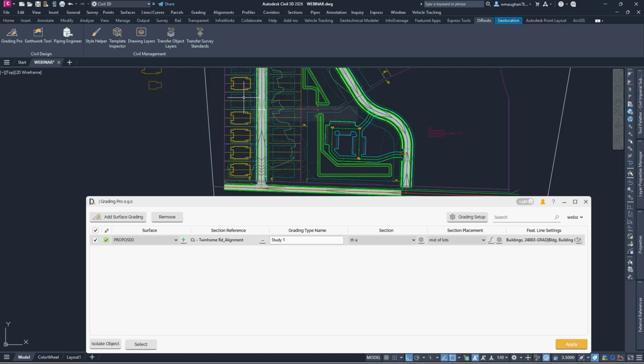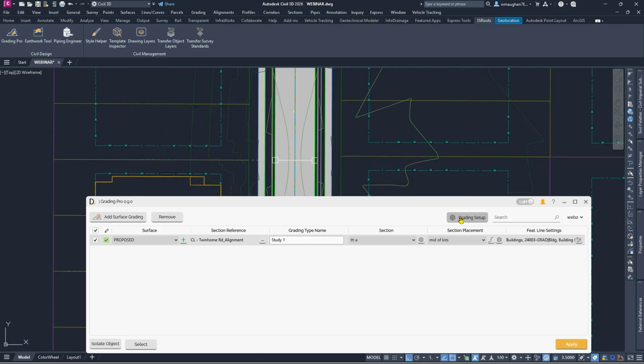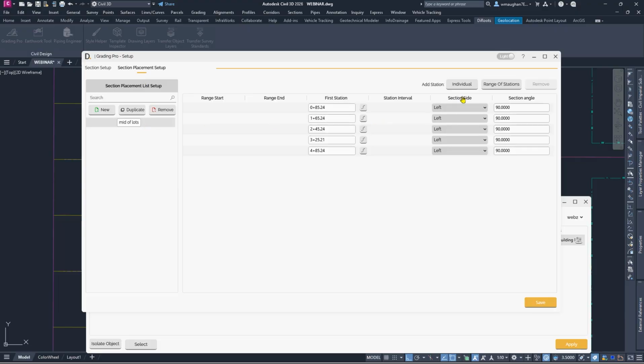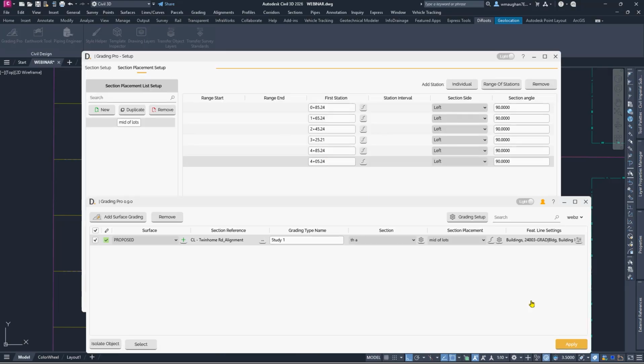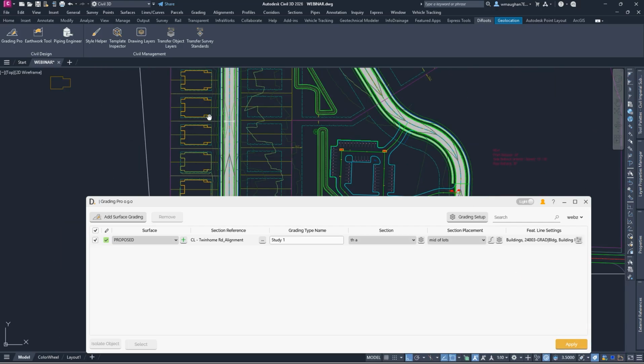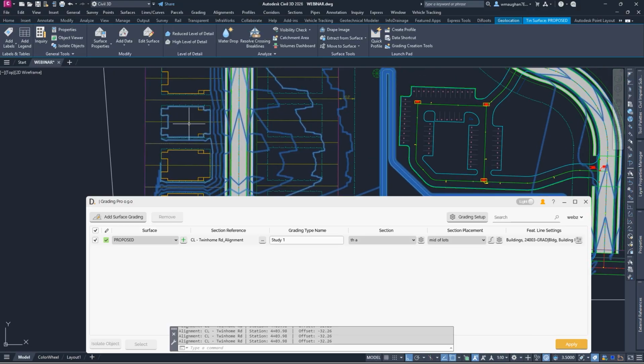You notice that it skipped that. If I wanted to come back and put that particular townhouse in, all I have to do is just come back into my grading setup, come back to my station placements, midpoints of lots, add an individual station, put that back in there. You'll see it added it in. We'll save it. Now again, I like to come back in and I like to save my, just in case. You'll see that it turned yellow. If we say apply, you'll see that it will go back and it will reapply and add it to our surface, and it is adding it to our surface as we go.